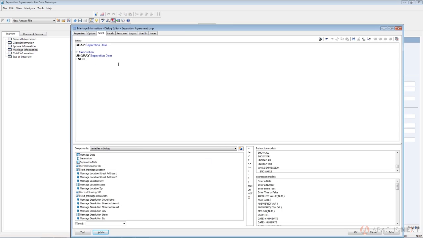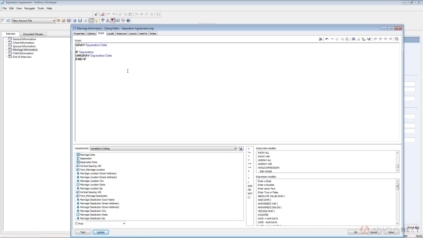Now, this is admittedly a little more involved in this case than simply going into component file properties and checking a box. But the advantage here is that you have full control over what's happening in a dialog. There may be certain situations in which you may want to ask questions at certain points in the interview, perhaps a comprehensive interview that's part of a document package, which we cover elsewhere, where you want to ask certain questions that may, technically speaking, be irrelevant at that point in time, but you still want to ask them at that particular point in the interview.